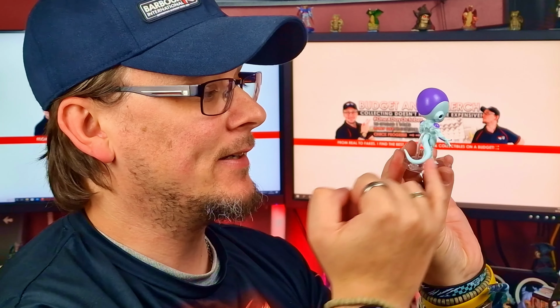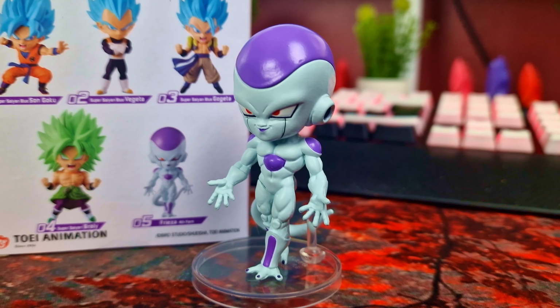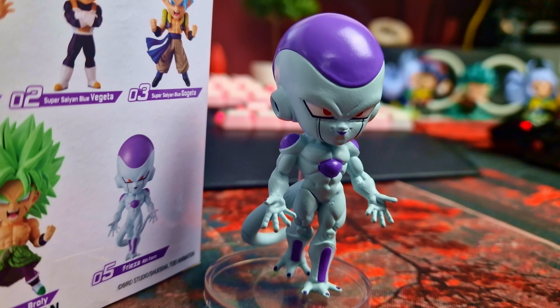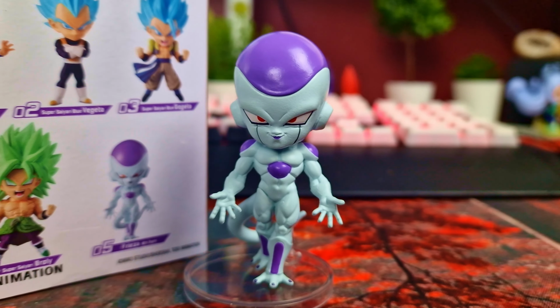So on Frieza here, you do actually have to work around his tail a little bit that goes around the stand. You don't want to get him squashed or you will tend to find him falling off. He does have that kind of menacing look that he normally has. Paintwork on him, I am not really seeing any issues, which I wasn't expecting any issues for something like this. Even mould line wise, there's not a great deal of issues with the mould lines.